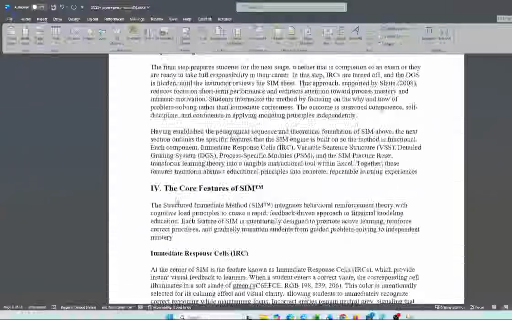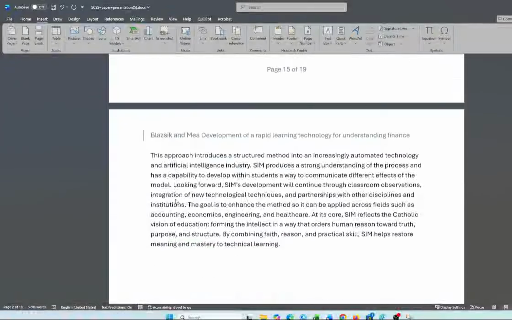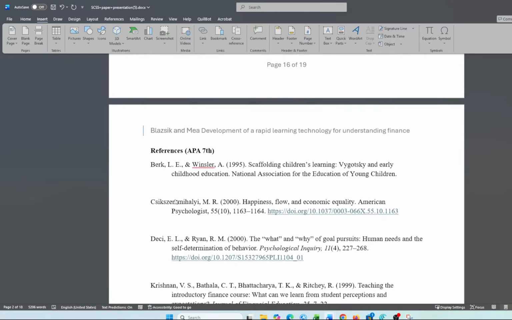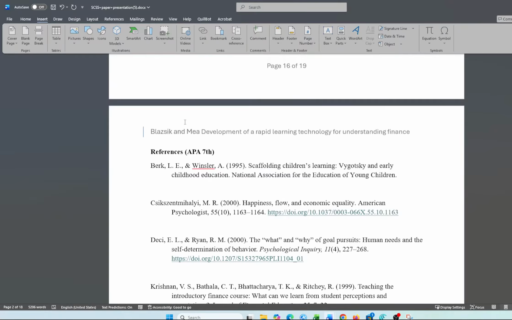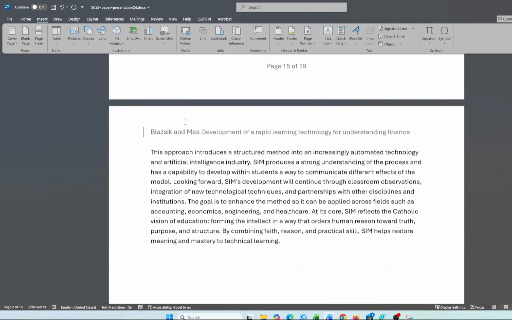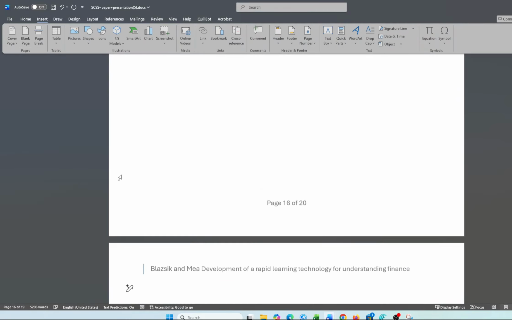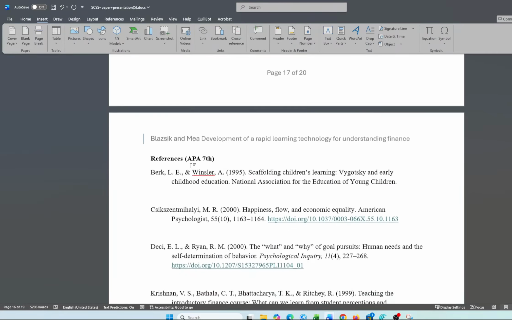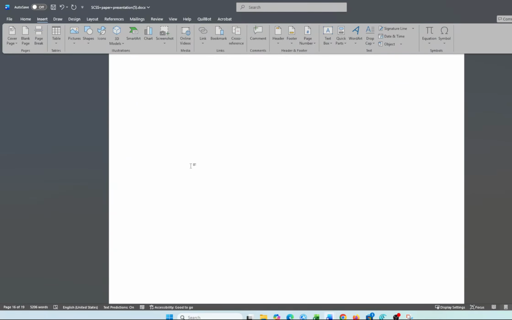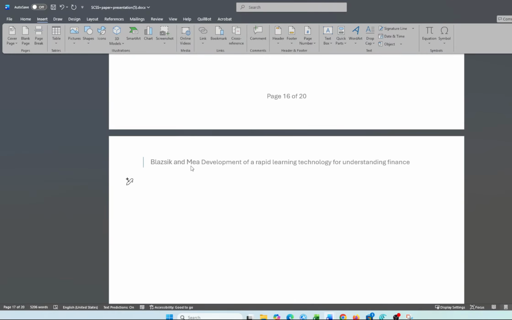Another thing, I'm going to go all the way down to our paper. We have our references. And what I did in my references, I made sure the end of the summary that we have here, I hit a page break. So then the references, see how I put on a different page there, because I hit a page break twice.